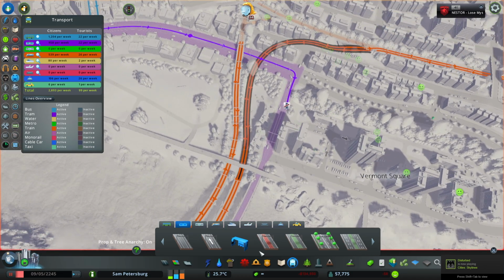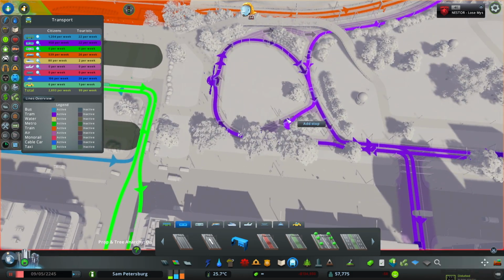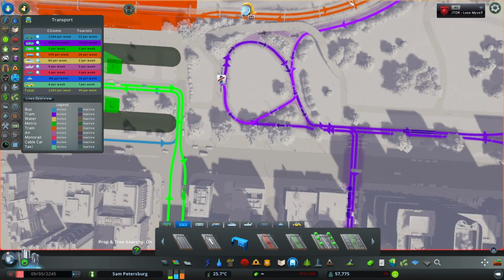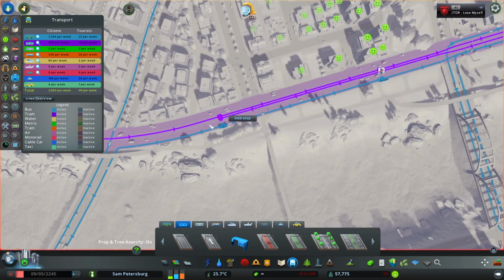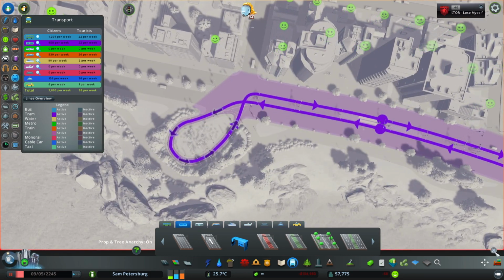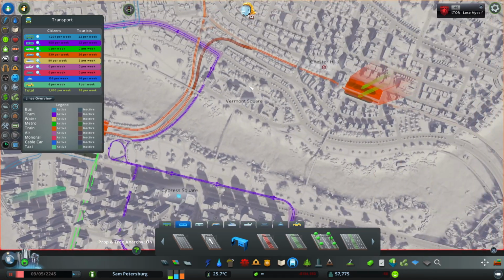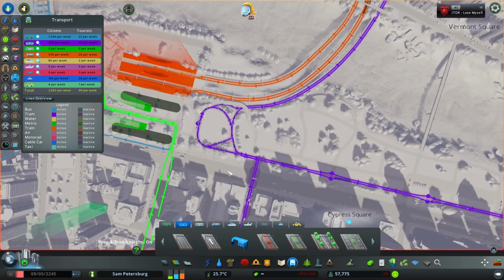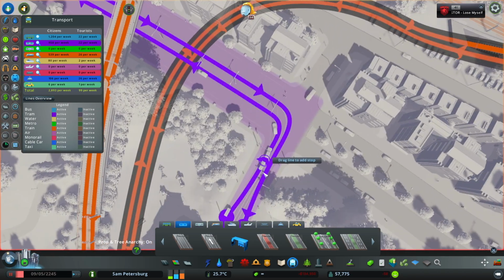And then it'll come along here and it'll meet up with this one. And then it'll just go back from there. So like that, like that. And there we go. It's just very simple like that. And then when I do these ones here, it'll still use this line. It'll come along here, except it'll just go this way. It'll come this way instead of going that way.